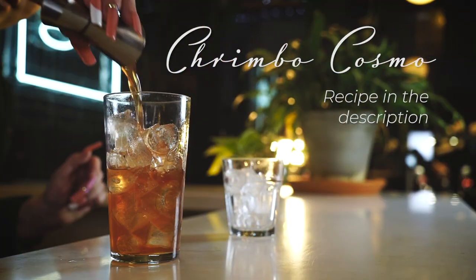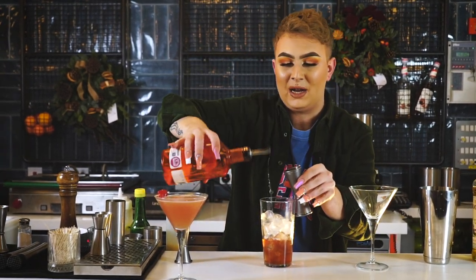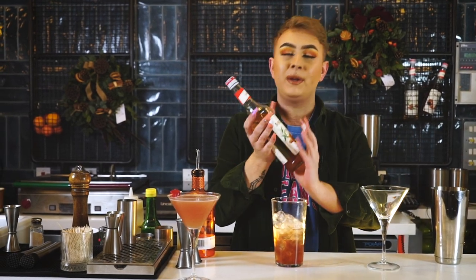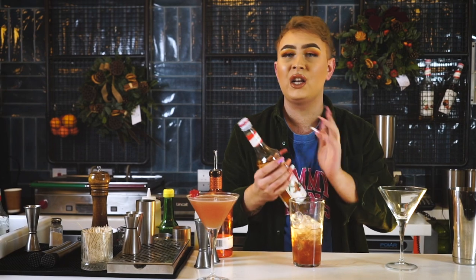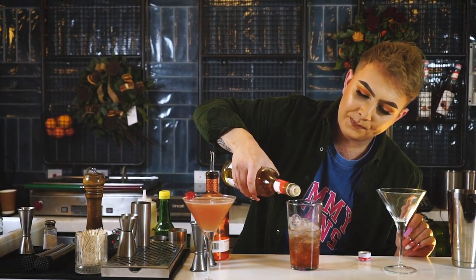Moving on, our Market Crimbo Cosmo. I'm going to start by using my prepared cranberry juice — 100 ml going in there. Then I'm going to add in 50 ml of orange vodka. It doesn't matter if you get a splash extra — it's Christmas. Now I'm going to use a bit of Monin gingerbread syrup. If you don't have gingerbread syrup at home, you can just use a bit of fresh ginger, muddle it up with a bit of sugar water. It's only 12.5 ml, so pop a dash of that in. And then just to finish off, I'm going to put a splash of lemon juice in — which is my favourite thing at the moment. It's that time again with the Boston shaker.